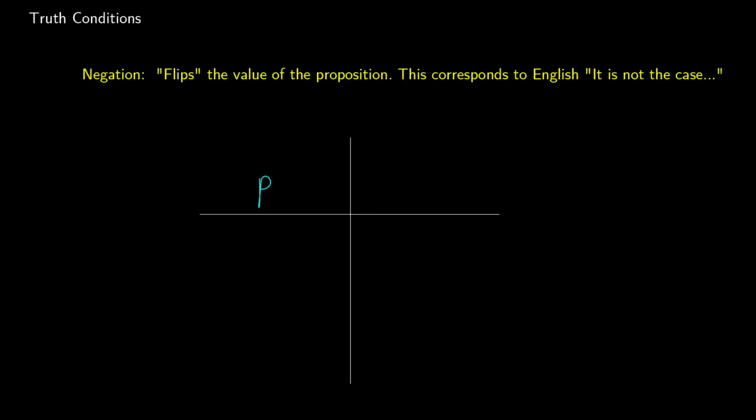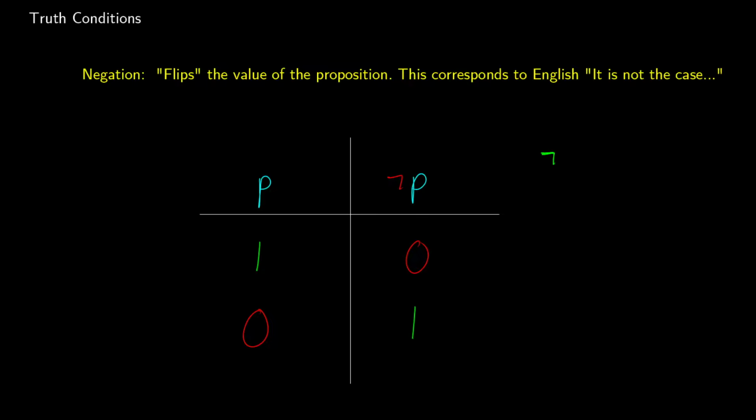So what do we do with the negation? Well, the negation is like English not. It is not the case that. So if I were to say grass is green, the negation would be, it is not the case that grass is green, or grass is not green. If we have a truth table, which we set up as just P, so either P is true or P is false, we can then create not P. What this is going to do is flip the truth value. So if P is true, then not P is false. If P is false, then not P is true.